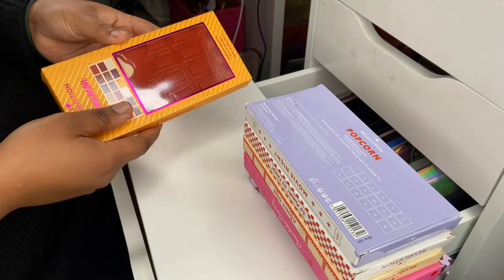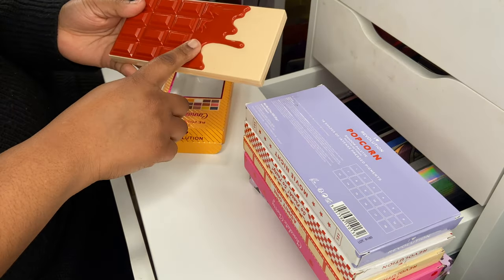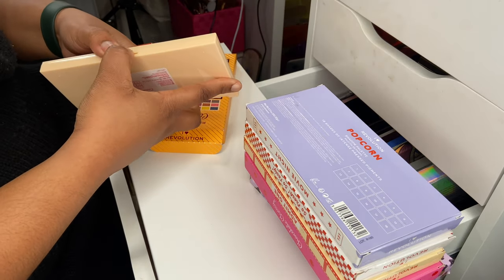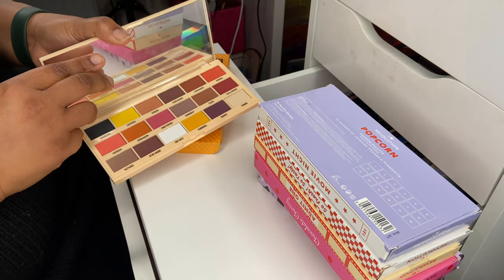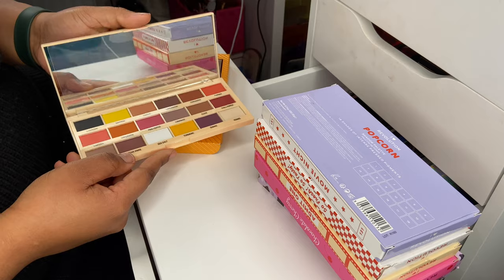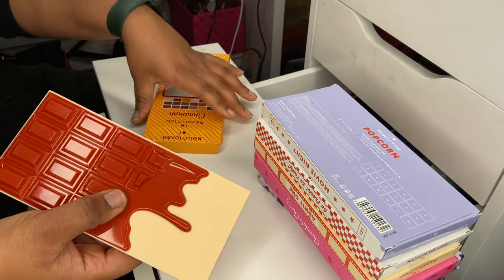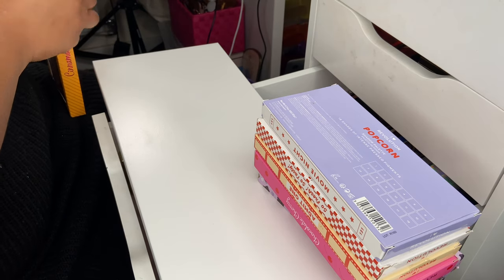Right, so up next, I've got some I Heart Revolution palettes. So this one is the Cinnamon eyeshadow palette. It looks like this. Very pretty. A bit of a disclaimer, I haven't used a lot of these palettes, I don't think. I may have swatched them, but I haven't used it yet. So for example, I haven't used this palette. But I do love the color story. It does have like a cinnamon kick to it, which is quite yummy actually, because I do love cinnamon. I love the color story and I think it's such a pretty palette. I haven't used it, so I can't tell you what the quality will be like, but it looks really good. So I'm keeping that one.